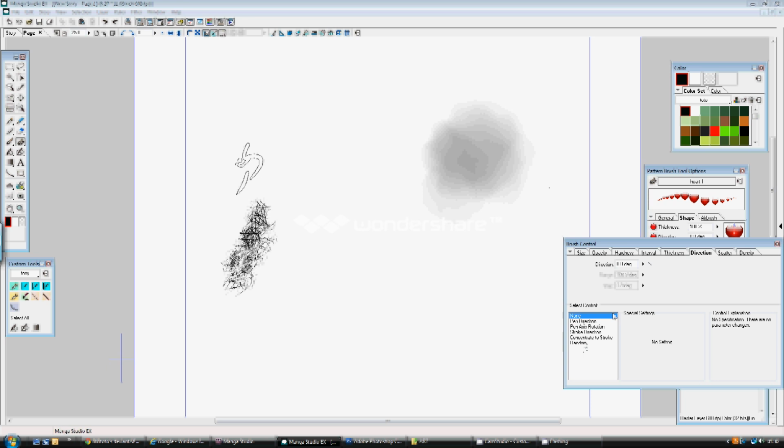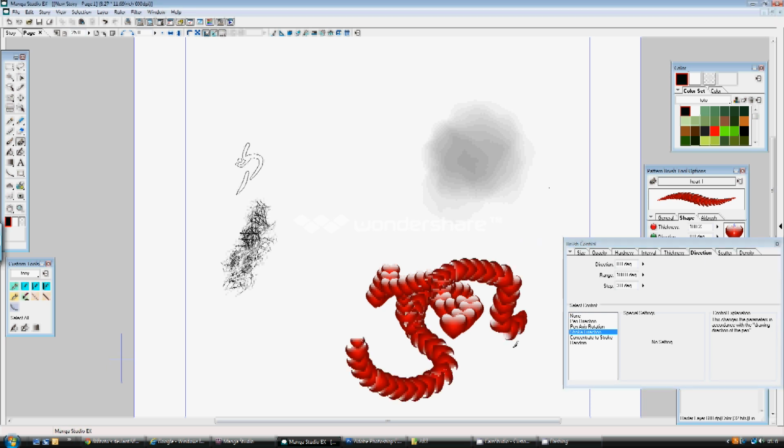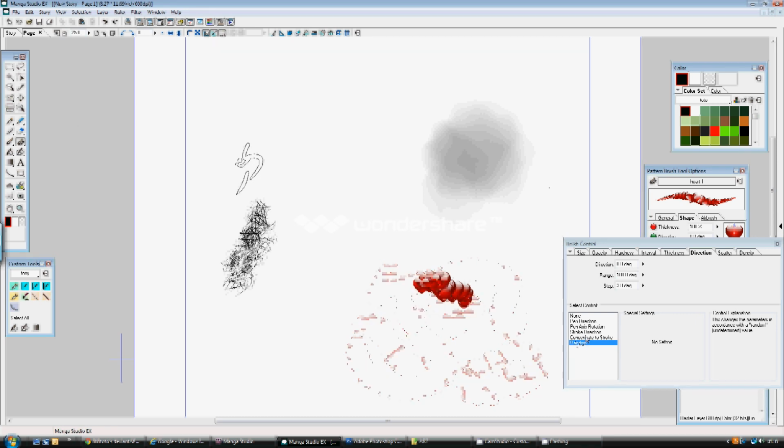So with this particular heart brush, if I make the interval short, it's going to make more of a line. Let's see what happens. With none, it's appearing straight up like that. If I switch that direction to stroke direction, then it follows the line of the pen. And if it's random, then it's random. There we go. That's an important thing to note for shapes that are not circles.